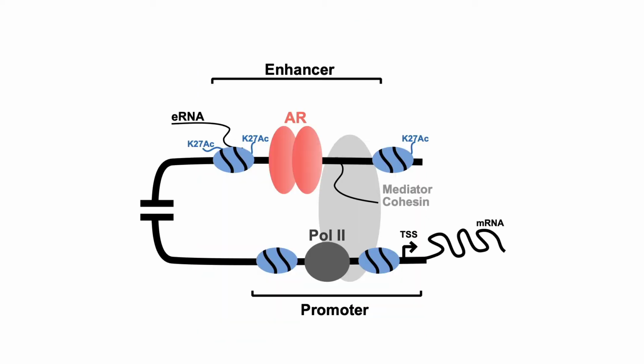So our current model, our current understanding of AR enhancer activity, is that there are several characteristics associated with AR enhancers. You have the AR bound to DNA. You have the formation of bidirectional RNA, short little transcripts, called enhancer RNA. They make maybe about 150 base pairs in both directions. There are different histone modifications, specifically the accumulation of H3K27 acetylation nearby the gene. And you also see things like POL2 nearby in physical proximity. So this is our general working model of what enhancers look like, and how the AR drives transcription.